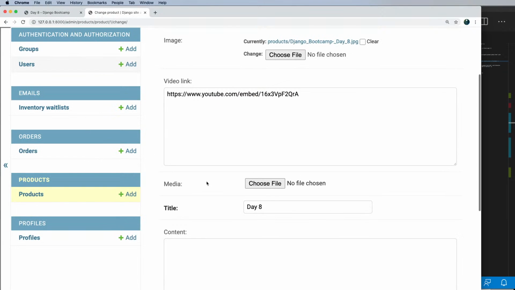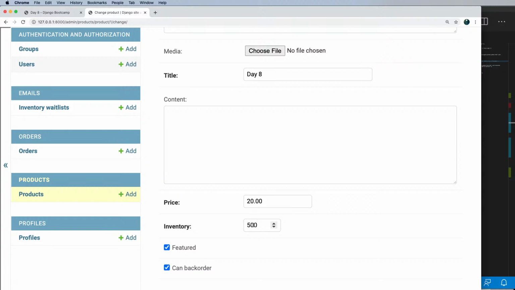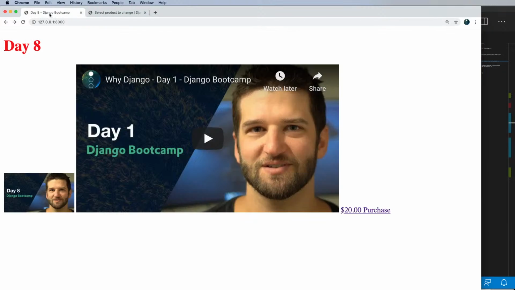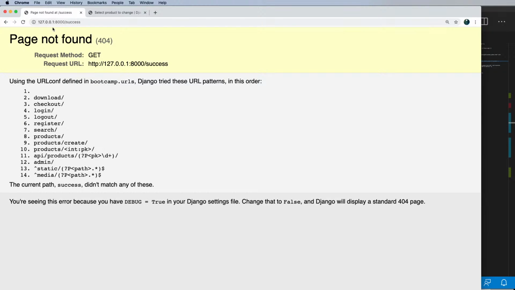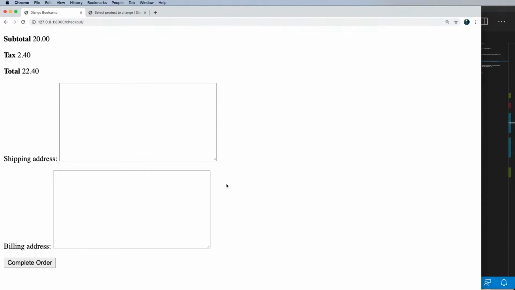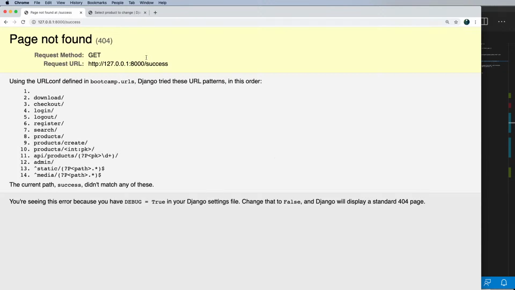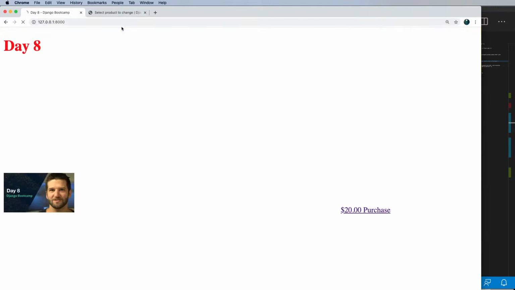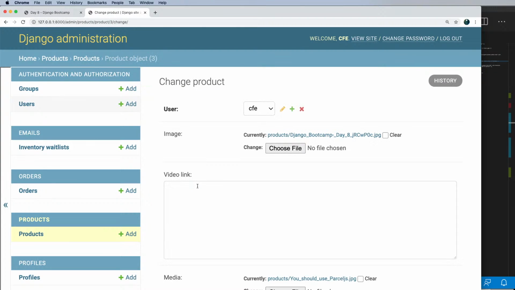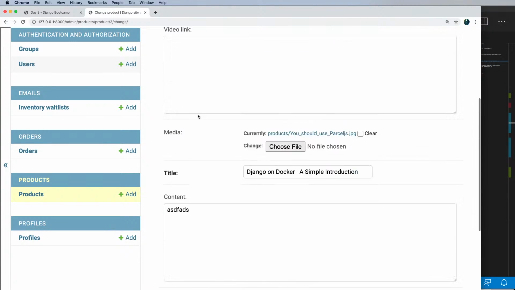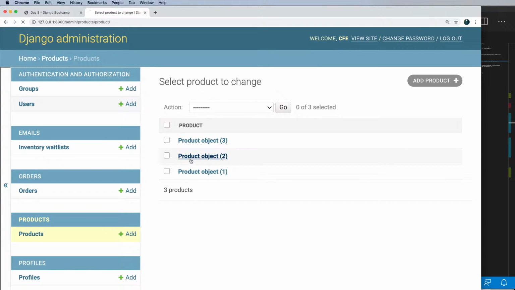The last thing that we need to test today is whether or not back ordering works. So let's make this 1, and we'll go ahead and save this and refresh in here. I will order 1, complete that order, and now we come in here, and of course there is no inventory left, but it is allowing me to purchase it. Right, so let's just verify that that's the correct product, not that we're using a different product. So this one's not featured, so that's good. The next one, let's see if this one's featured.